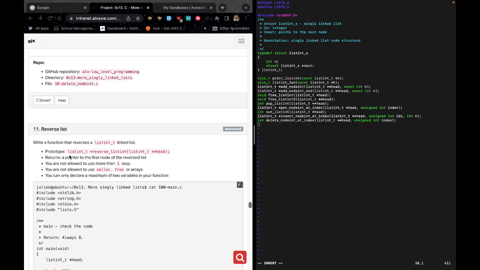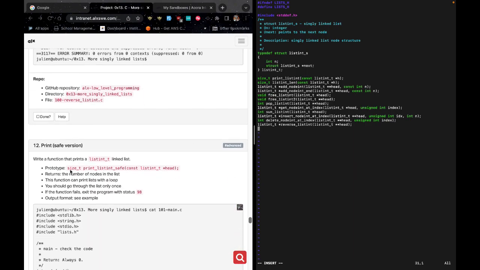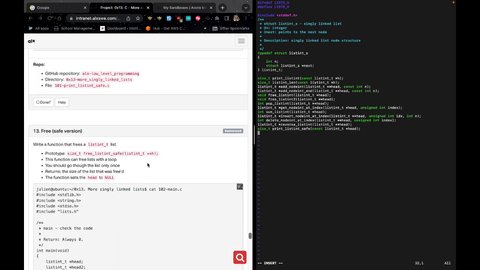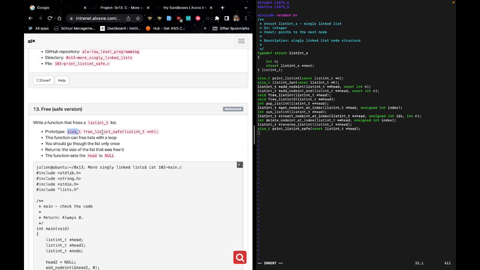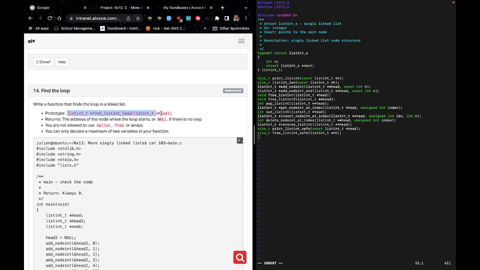You copy, come back here and paste and hit enter. You copy, come back here and paste and hit enter.